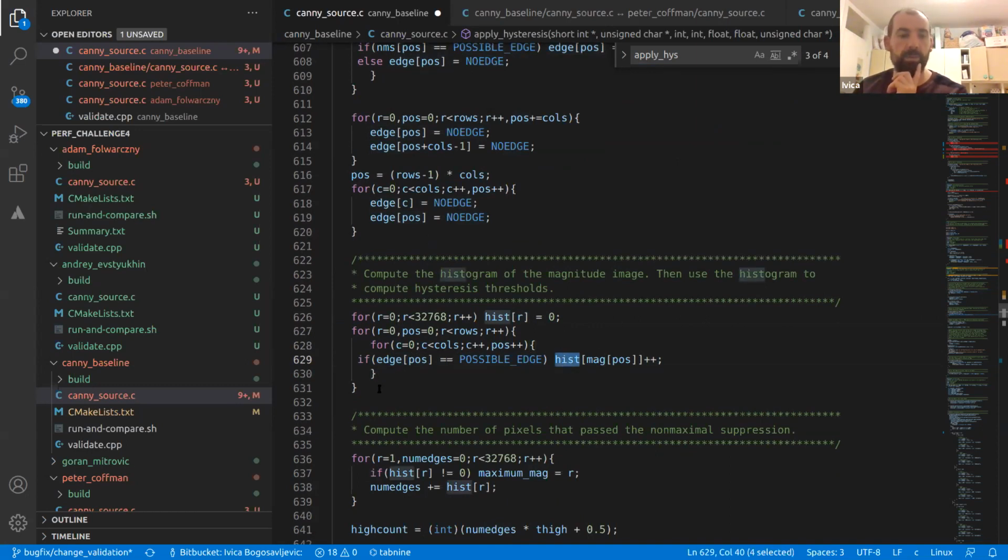If you run this with VTune or with the PMU tools, you'll see that the histogram array has really large amounts of cache misses. That's one thing. The second thing is there are loop carry dependencies here. So what's a loop carry dependency? Imagine that at position 0 the mag has value 5, and at position 1 it also has value 5. You cannot perform iteration 0 and iteration 1 simultaneously because you're increasing the value of this histogram twice, and because of the load-store architecture, it won't work. Okay. So did anybody do any speedups in this case?